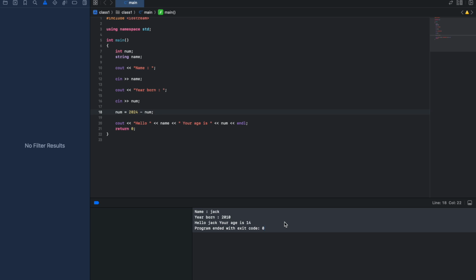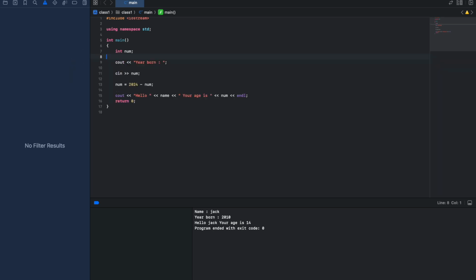Here, for example, we want to get one number from the user and show num plus 1. Plus plus means add one, and for example if we write 10, it writes 11 for us. It adds 1 to the number. Here you have many ways for it. One of them is like this: num equal num plus 1.